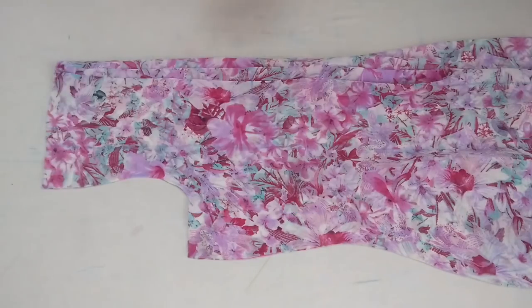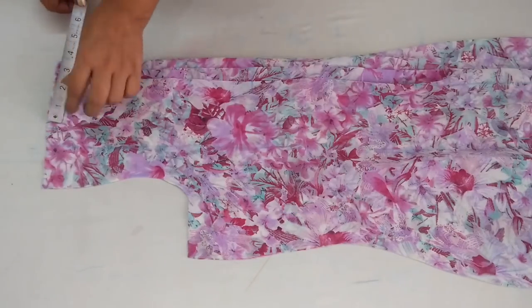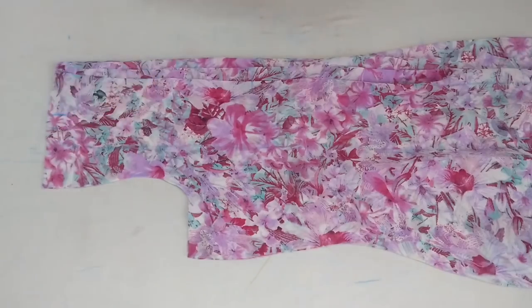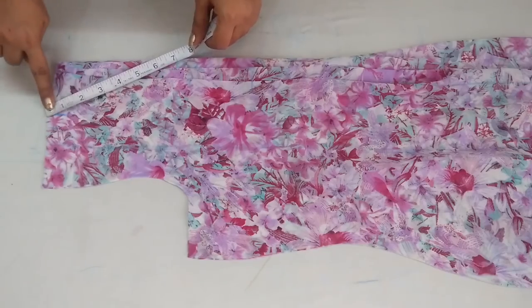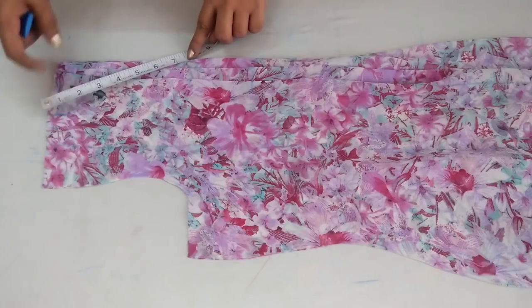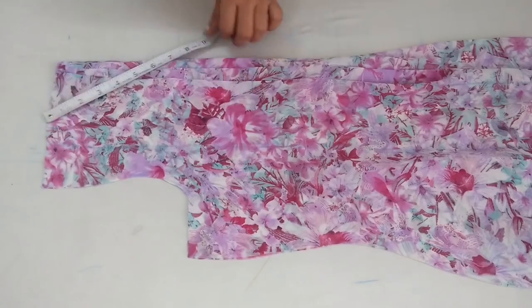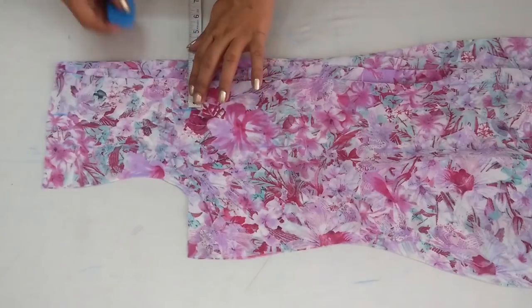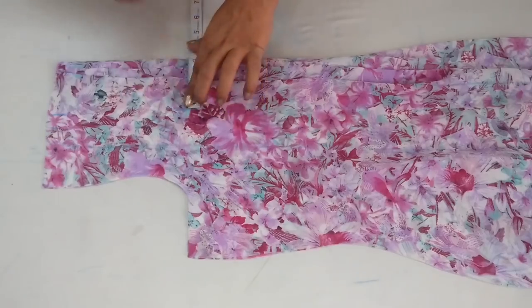Now I'll cut the front neckline. Neck width is 3 inches. Neck depth is 7 inches, adding 1/2 inch for seam allowance. Again mark the neck width point and join these points.